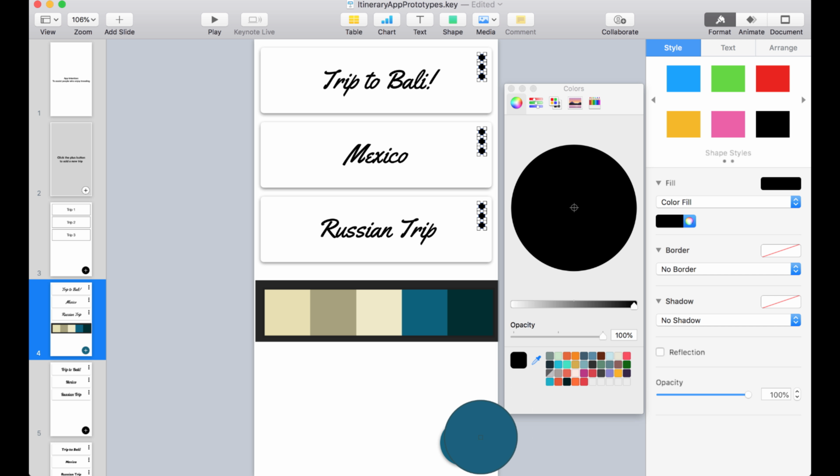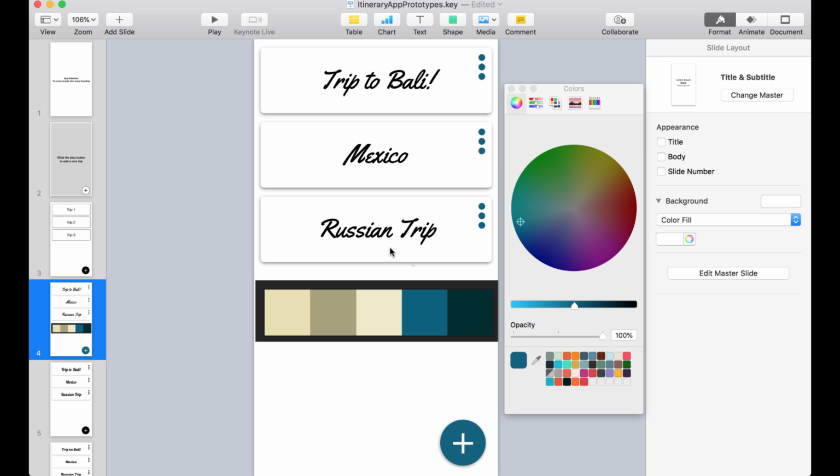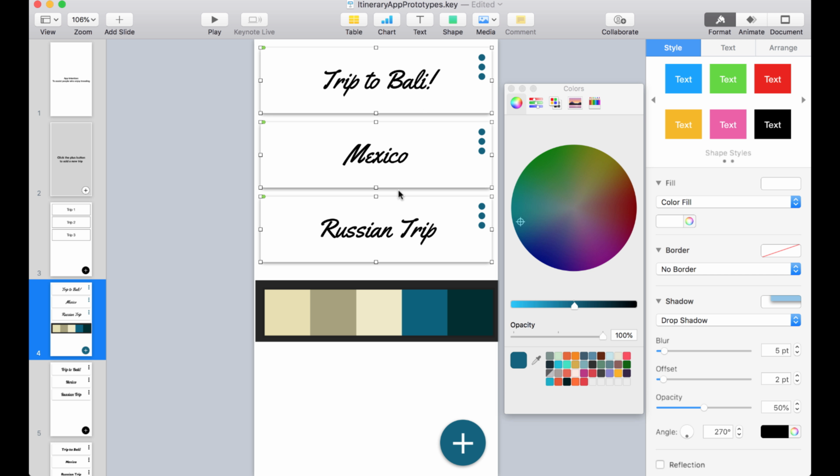So let's go here. You can either select the color from this button, or you can change it from your color theme here. So let's change that. So now we want to change the color of these other squares. So let's go to Style again and click on the color selector. And then from here we can experiment with these other colors.